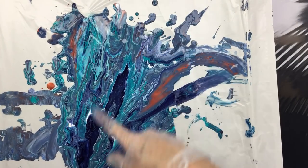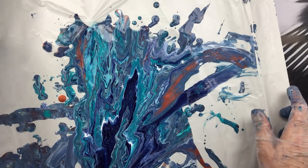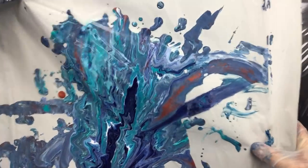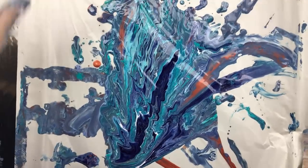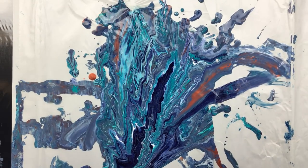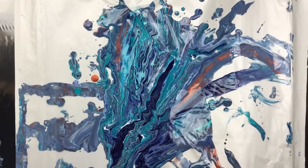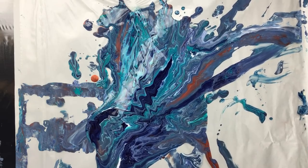See, I like all those swoopy things going on. I love that. If you look really closely, it's really pretty. And with the paper, you can make little things like that go on. That's kind of cool. See how now it goes jaggedy a little bit? That's nice. Okay, guys. Sorry. When I see paint move, I get all into it. For me, it's really calming. It's sort of zen-like, seeing it just move and do its thing.